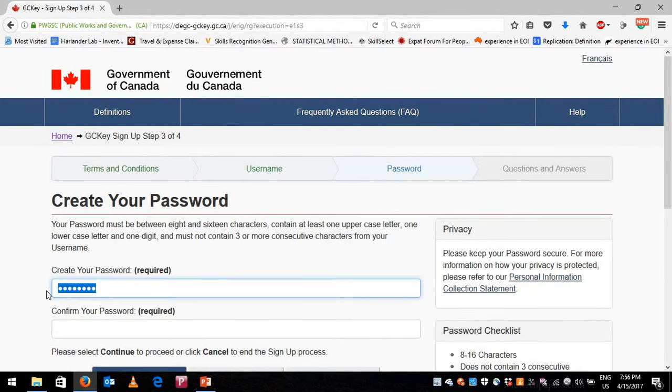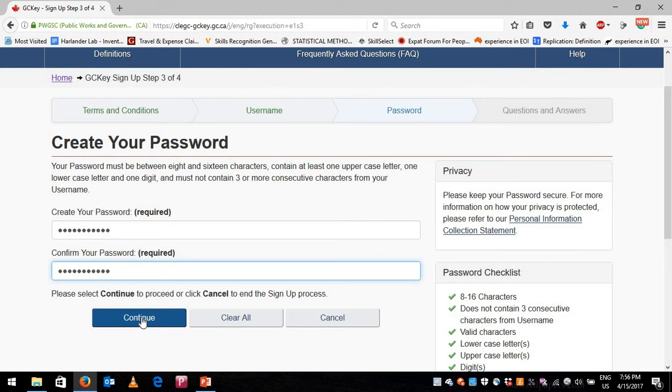So you have to create your password. Please don't forget to write your password, otherwise you may lose it later on. So continue.